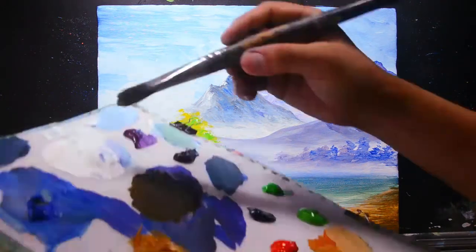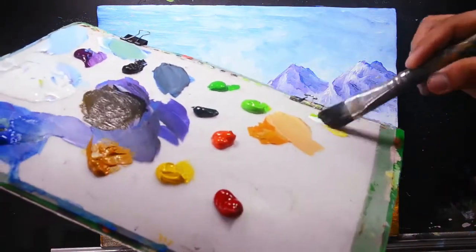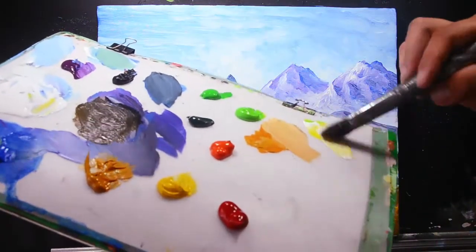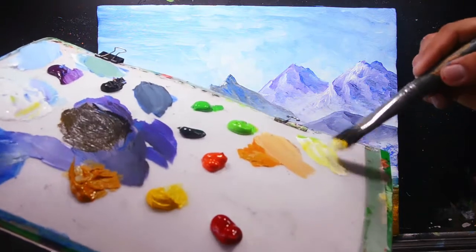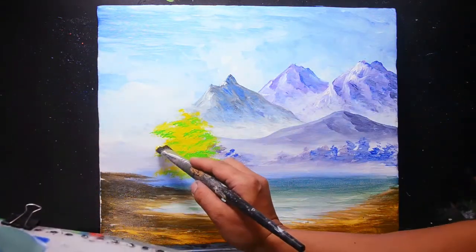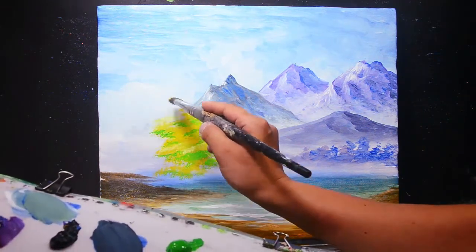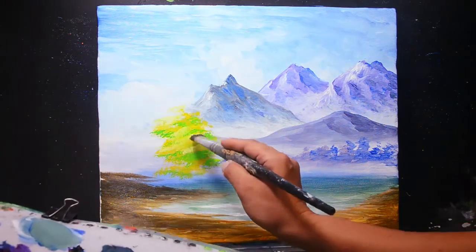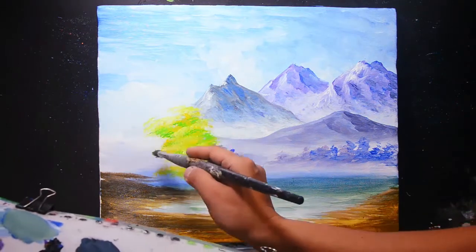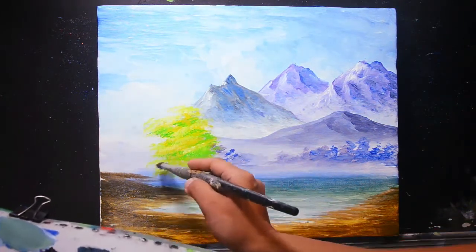Just looking good. Then the titanium white and the cadmium yellow or the yellow color. You can use your primary color or the primary yellow for this, for the highlights of this tree here. Just looking good, that area there.